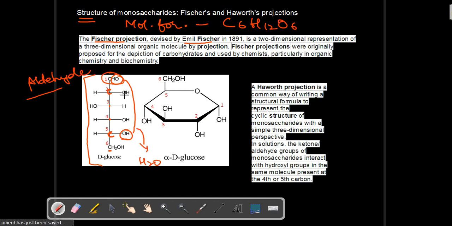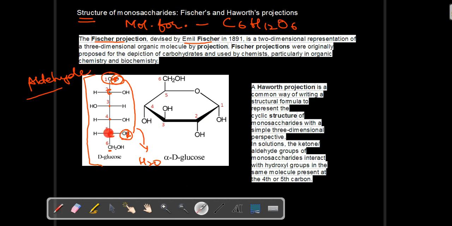So this means the D-glucose or glucose molecule dehydrates and a bond is formed. Now this hydrogen is gone from here and this OH is gone from here, right? And they have joined together to form a water molecule. What do we have left inside? We are left with an oxygen atom. So this carbon is bonded.